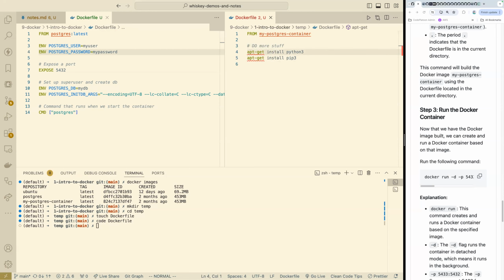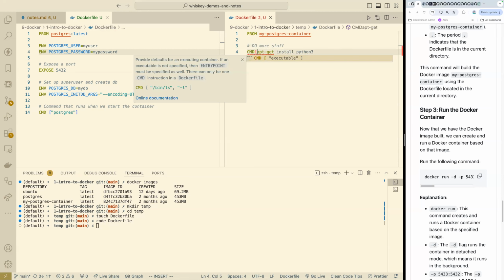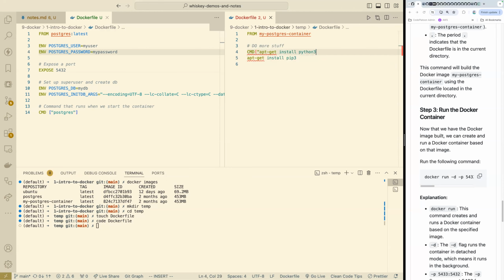And I think these might need to be in a command block. In fact, they might need to look something like that. Just as an example, now that I have created this image, I can use it in another Dockerfile and build on top of it. And that's where Docker starts to get kind of cool and inception-y.